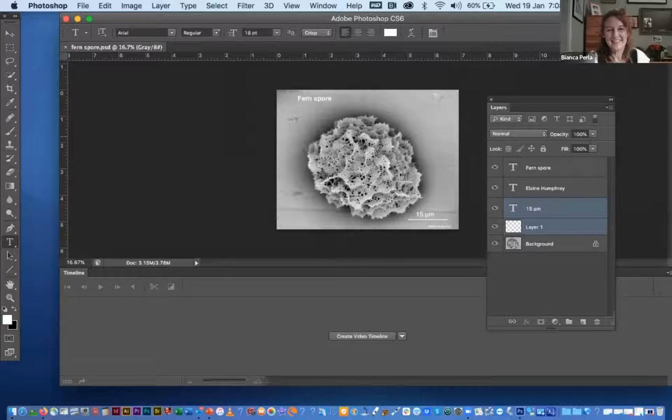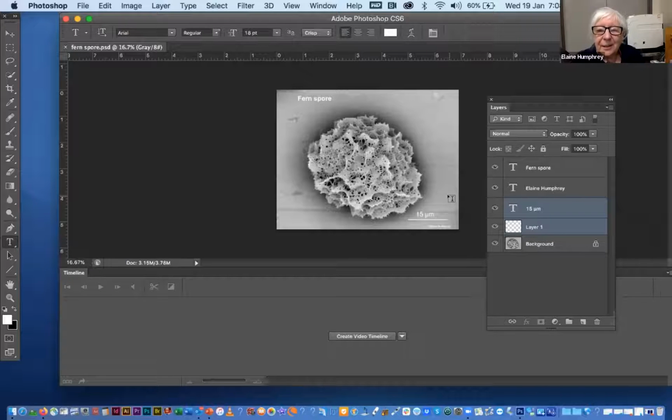This turns out to be a fern spore, but I don't know which fern it is. I sent it off to my fern expert who didn't know, so she sent it off to her fern expert who didn't know. He thought it was a maidenhair fern. It's not a sword fern, because the stub that this was on had a sword fern on it, and the spores are quite different. But this one came in with a pansy petal, so I've now got to go into my garden where the pansies are and search a bit more for the fern. But isn't that beautiful?